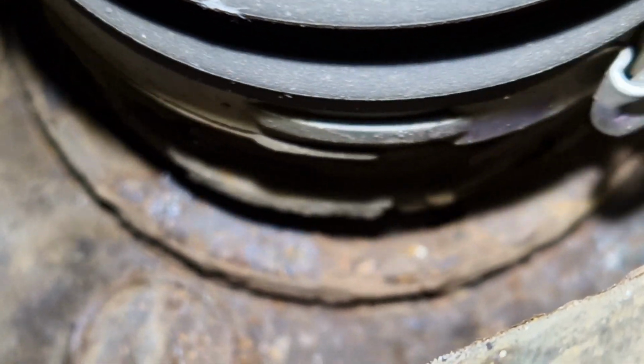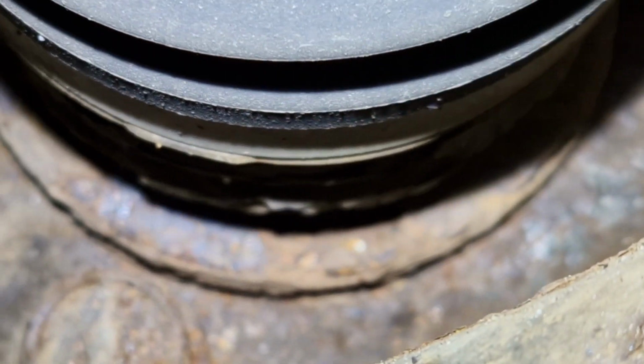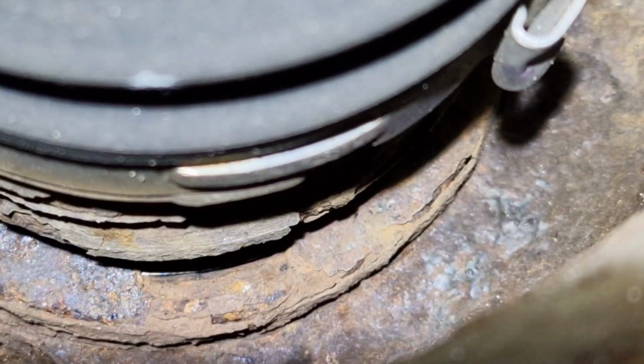So in here, you can see the ABS, the drive shaft going round. And you can see all that rust there. I don't think we're going to be able to see it with the camera. I can see it with my naked eye. I can just see it right there. You can see that shiny bit.